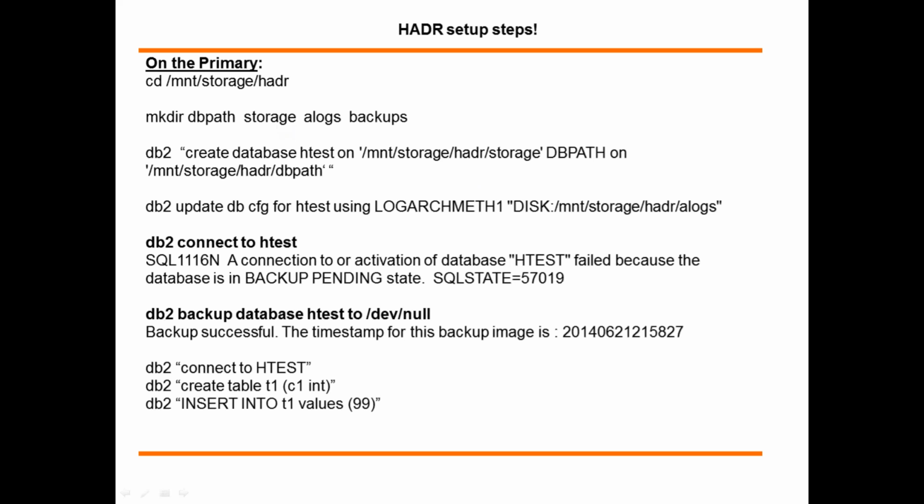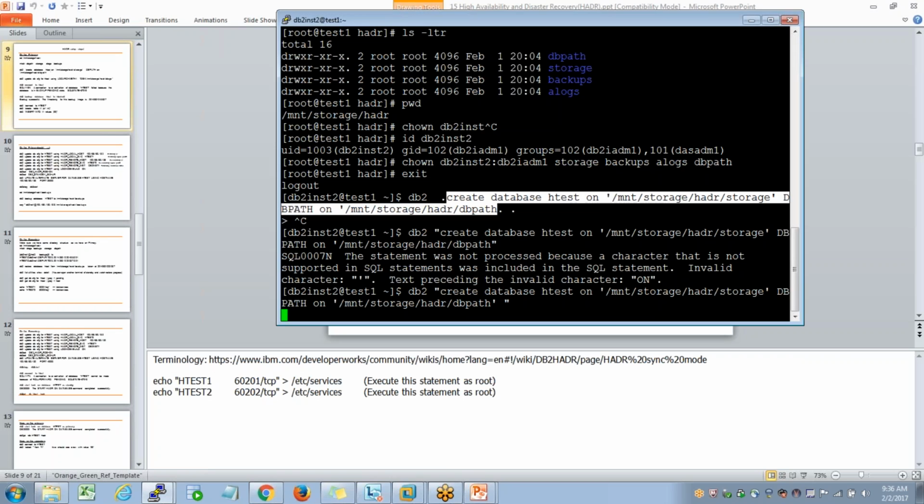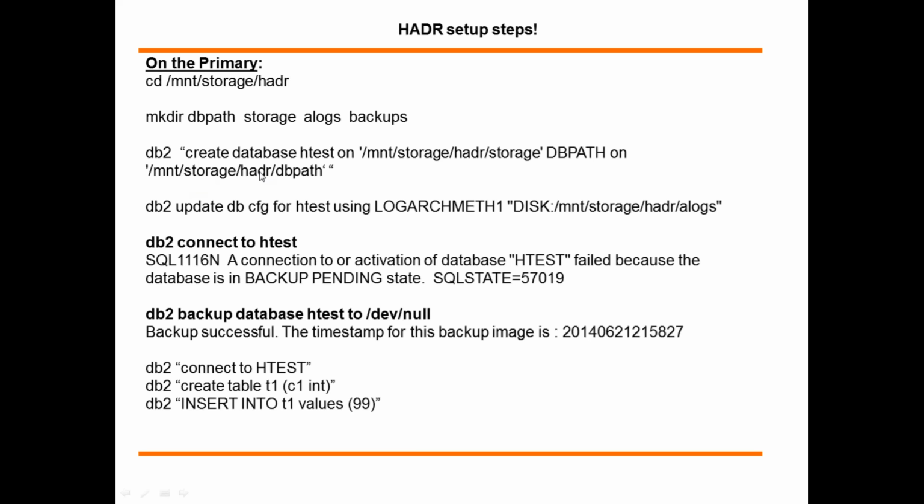So what I'm doing here is adding a new database. Like I said, HADR is at a database level, and we are adding that. To do that, I'm creating a new database. Once I create the new database, I'll enable the archive logging method. This is most important, the transaction log enablement. Once that is done, I quickly take a backup so that it is consistent. Then I create a table.